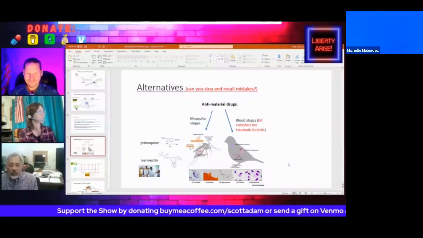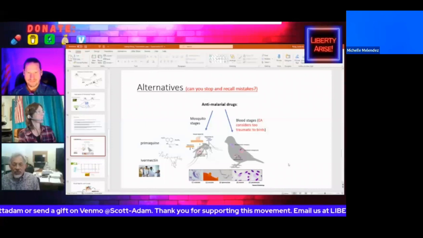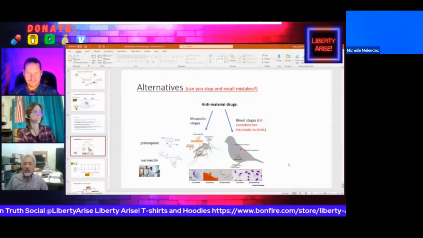I come from a malaria background. I've been doing it for 40 years. I taught for the World Health Organization and published. There are a certain bunch of antimalarial drugs, okay? Some drugs you can treat blood stages. Now, there's bird malaria in birds, rat malaria in rats, mice malaria in mice, human malaria in humans. We have our own malarias, but it's warm-blooded. So some antimalarial drugs can treat the blood stages. They probably can treat the warm-blooded bird stage too.